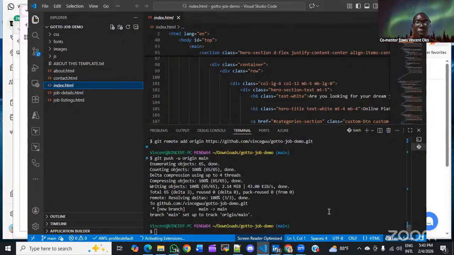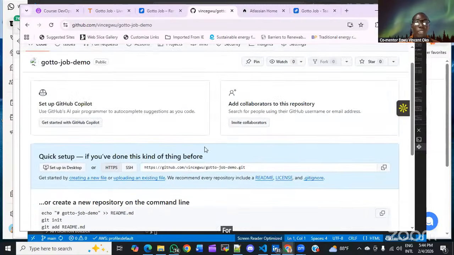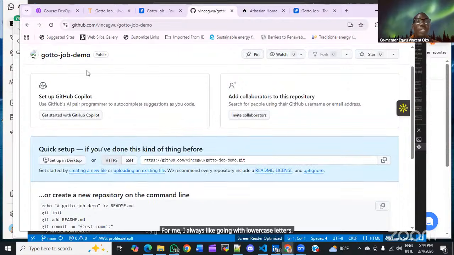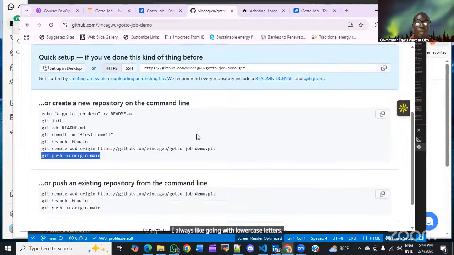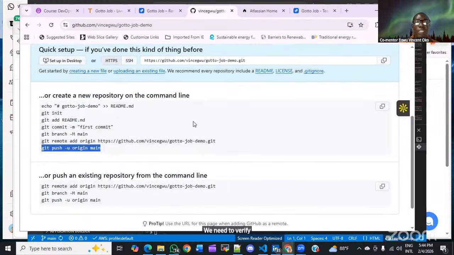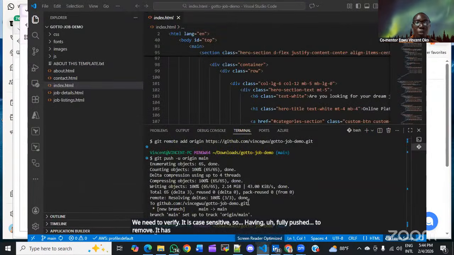The GitHub repo name, is it case sensitive? For me, I always like going with lowercase letters. But is it case sensitive? I think it should be. We need to verify. It is case sensitive. It has fully pushed to remote.